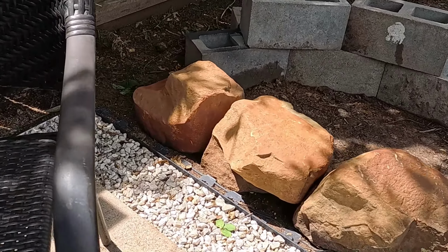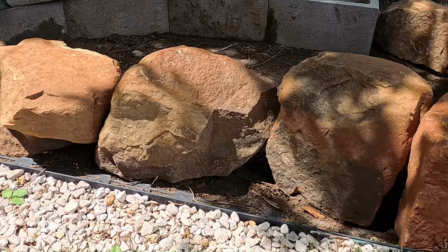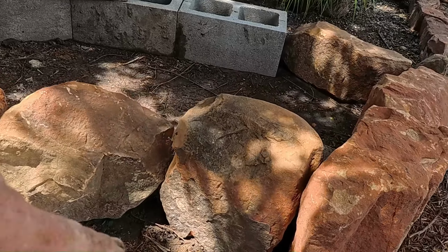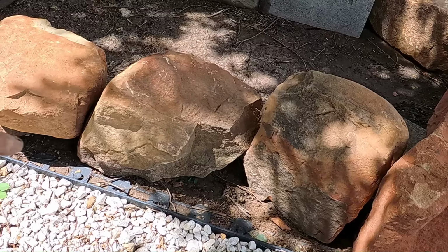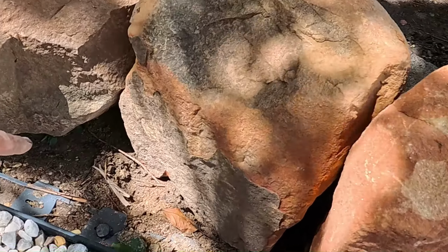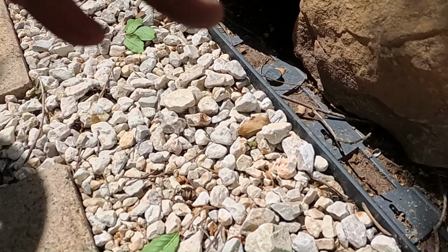That's how I put this first row. I didn't want them to be straight along here. For one, it wouldn't look as natural, and then I'm gonna put dirt in here, and I'll have pockets down here where there's little plants up against the side.